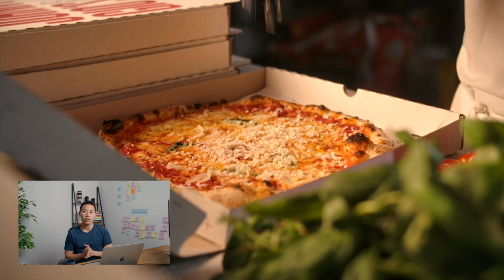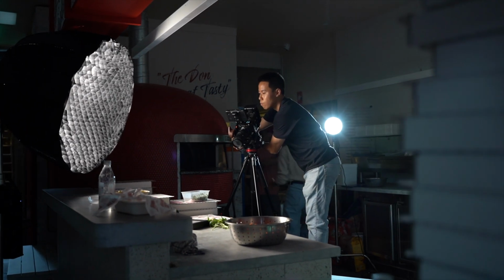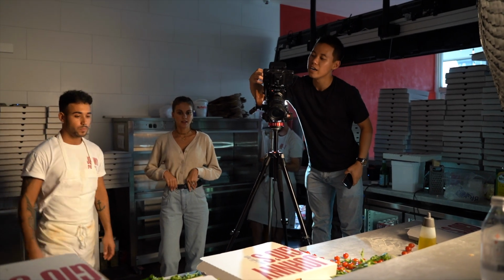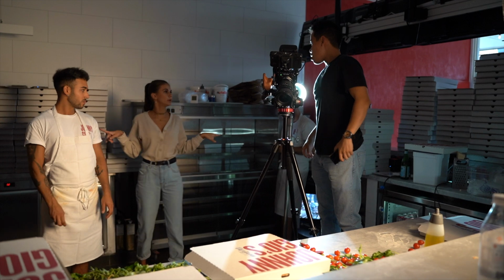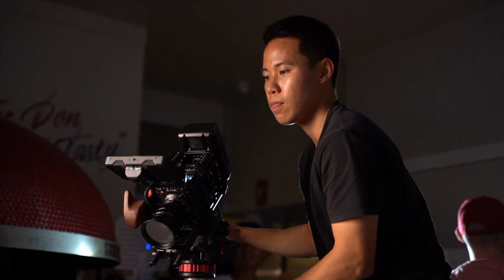So you can see the video is kind of separated into 3 main stages. We didn't need all these boxes in the shot, but we put them in to add as much branding and life to the scene as possible. And so a big part of the production day is not just shooting what you see in front of you, but also paying attention to what the overall scene looks like and creating a world that you want to invite the viewer into. And that's really a big difference between beginners and people who are a bit more experienced.